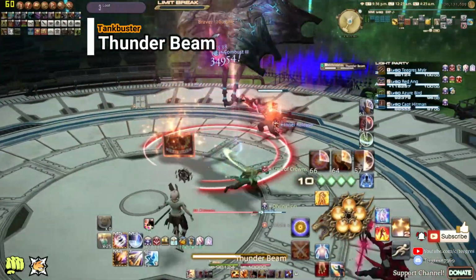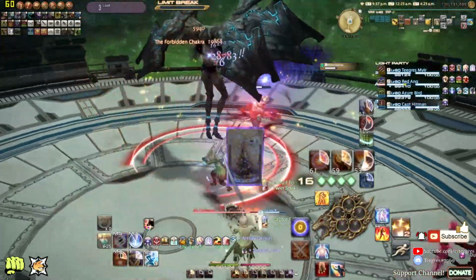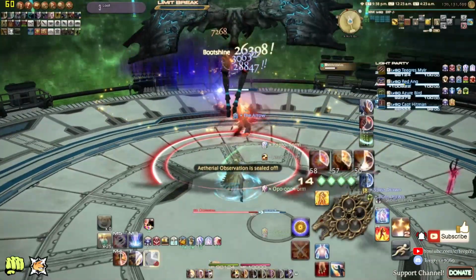First off is the Thunder Beam. It's a default tank buster. It hits pretty hard, but it's not that difficult to get through. Just go ahead and mitigate as you need it.